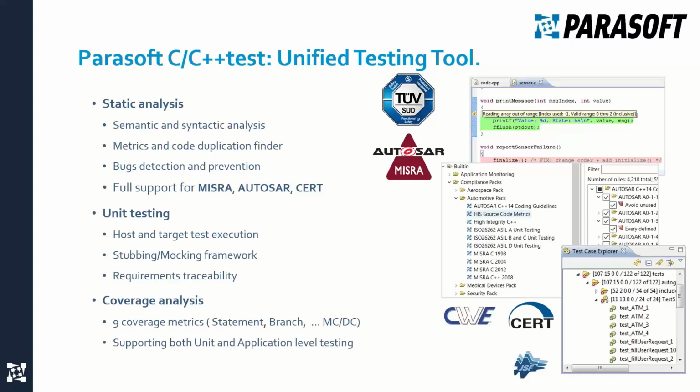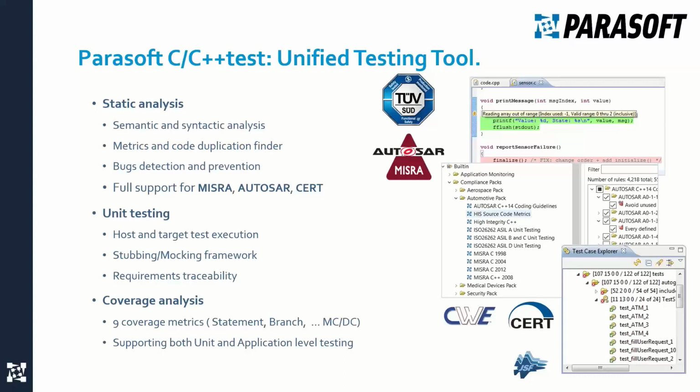All right, let's talk about what exactly the tools do. Before we start putting them in the context of the CI pipeline, what are we trying to achieve there? The tool that we will be talking about from the Parasoft side is called C++test. It's a unified testing tool which encompasses many testing techniques. For example, static analysis that can detect and find real bugs in code, and help enforce coding standards such as MISRA, AUTOSAR, CERT, and others that are popular right now, to help people drive higher software quality.